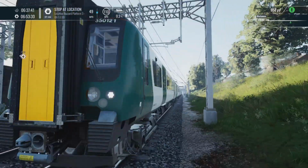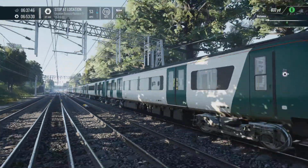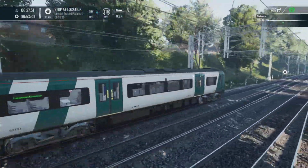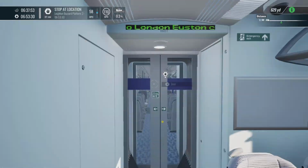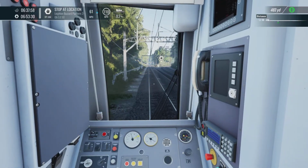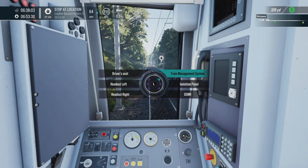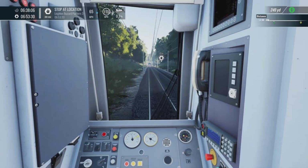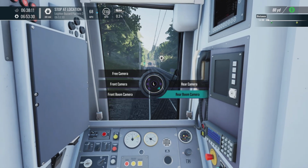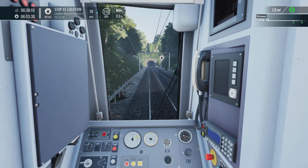Tell you one thing though, the model and the sounds, obviously it's a different engine compared to Train Sim Classic, but it just looks so much better. Obviously the Train Sim Classic version was the Dash 2, so it was the 2x3 seating. But for example, if I press 0 and you come in saddle, it doesn't say passenger seat either, whereas on Train Sim Classic, you had that, and it was 2x3 seat.